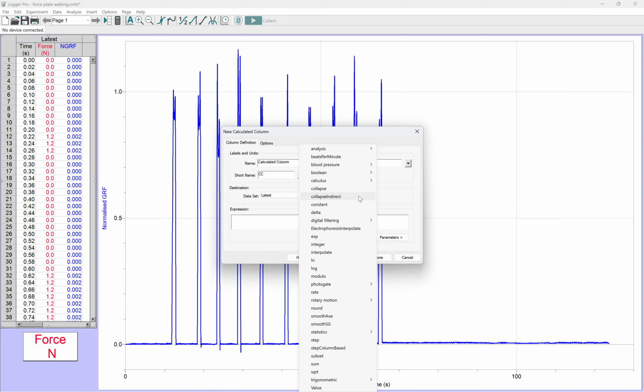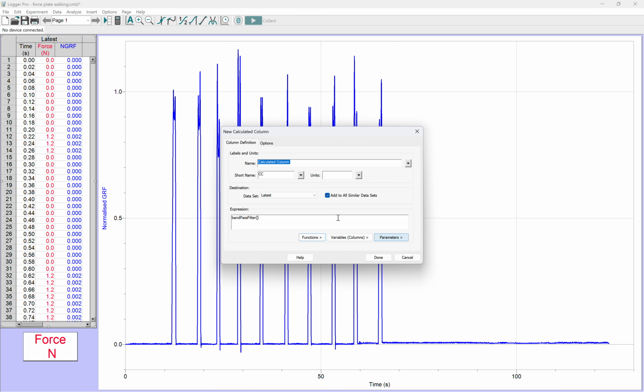If you want to use a bandpass filter, here's a function called digital filtering. You can use low pass filter, high pass filter, band pass filter, band stop filter, and time decay filters. I'll take band pass filter as an example. So this is the function name or the function handle, and then inside the bracket you will have some variables you need to carry out the calculations. But for now I have no idea what those are for and what the order of them is.